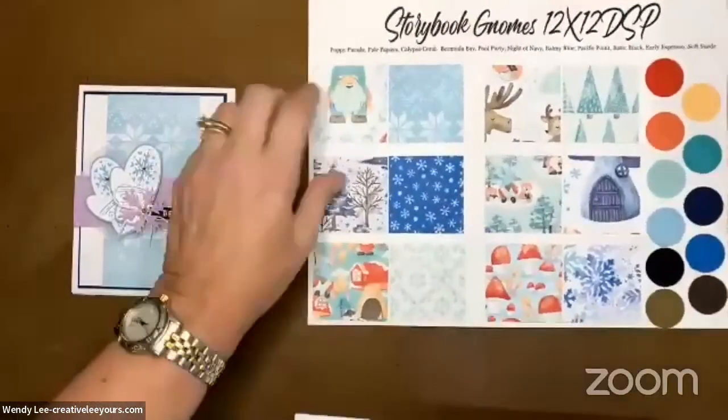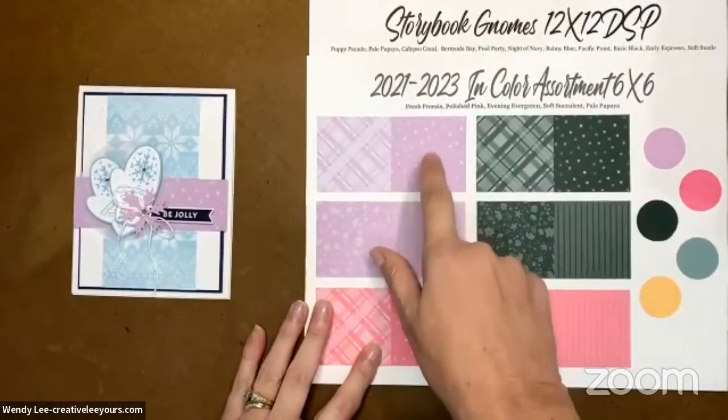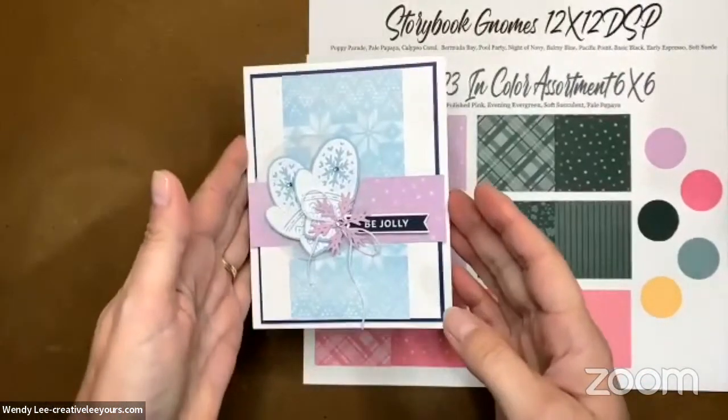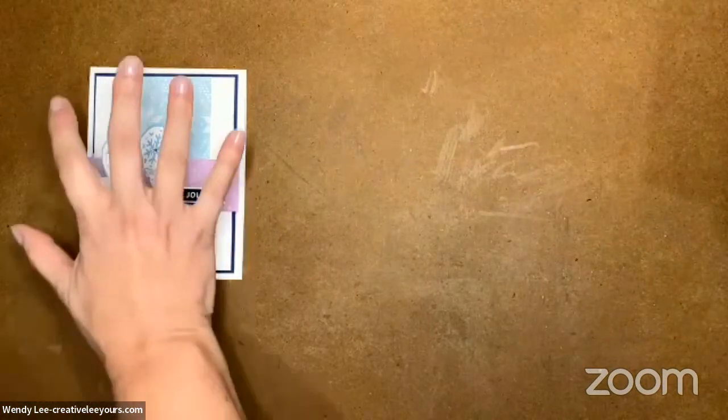So I pulled that one in. And then I also pulled in the fresh Freesia color assortment because I thought that the blue and purple went really, really nice together. I think it's got a nice cool feel to it, very snow-like, right? Okay, so let's go ahead and get started on this one.